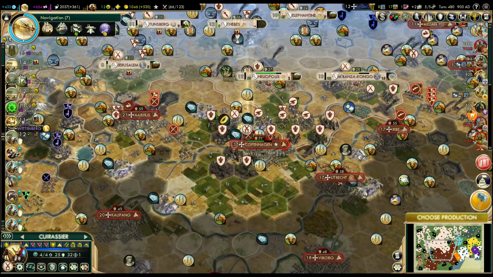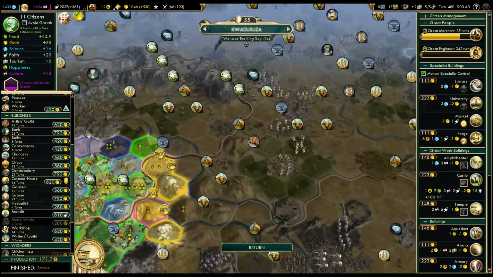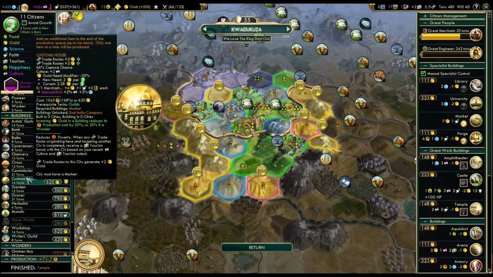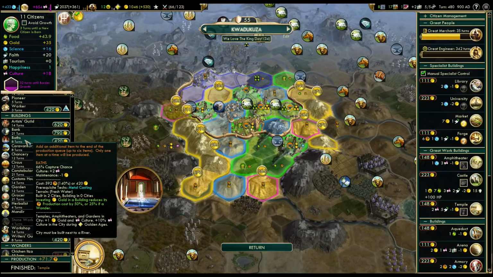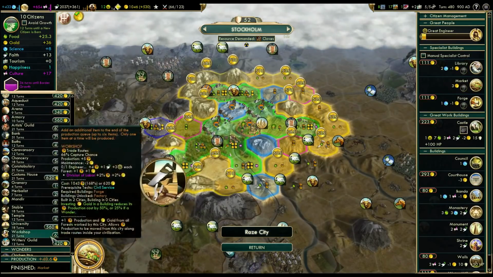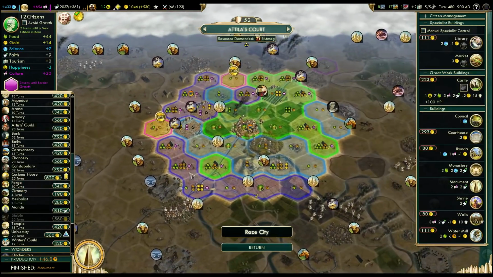Good. Infiltrators, and what did we get? Nothing really that important. Temples, amphitheaters and gardens, +1 golden culture. Sure. They're so far behind. Don't even have a granary. Holy moly.